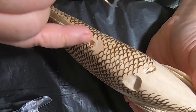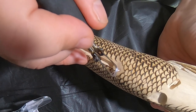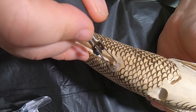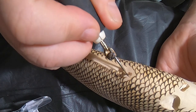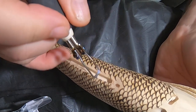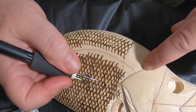Again, I'm going to stop here and use the next smallest one for the vent area of the fish, because I will put just a little mark there for the vent. And then I'll do the smaller scales around that. And I have these lines. I'm going to keep following this curve around here.